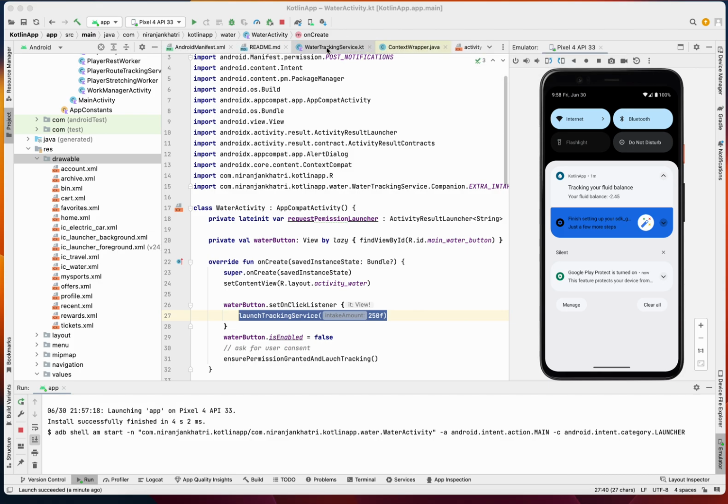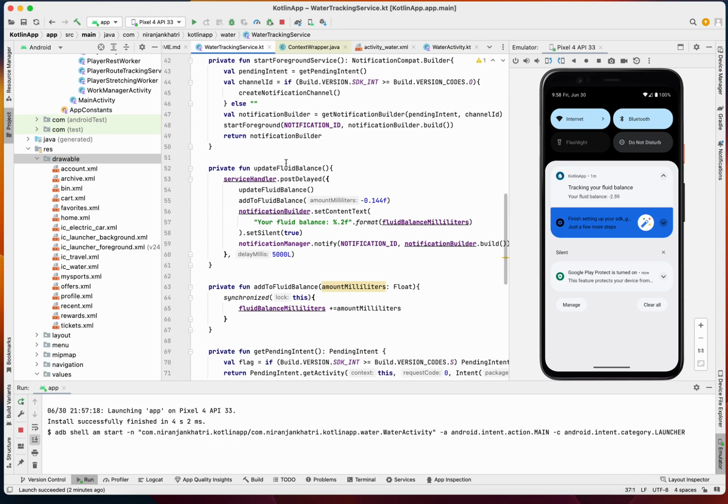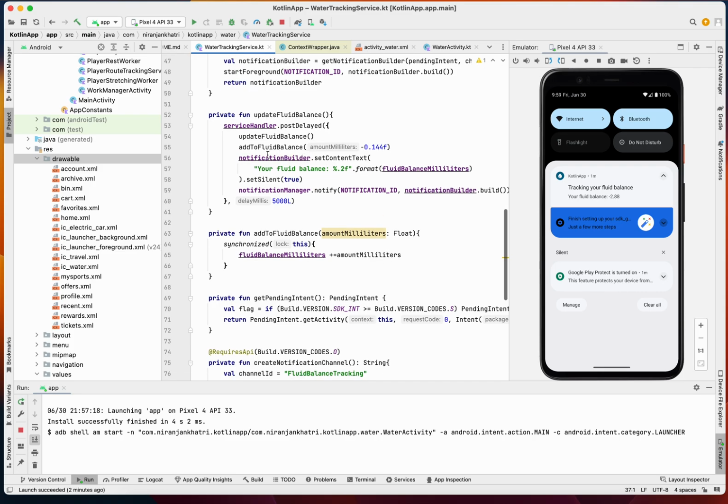Okay, let me check some final things in my service. Your fluid balance is 2 point, yeah, here it is pretty much decrementing by 0.144 milliliter, right?